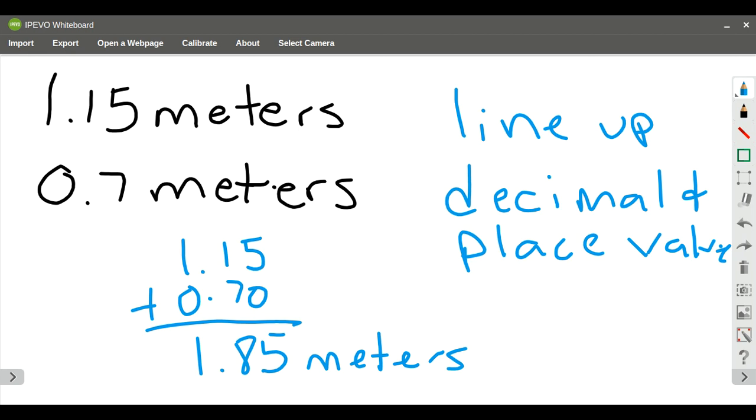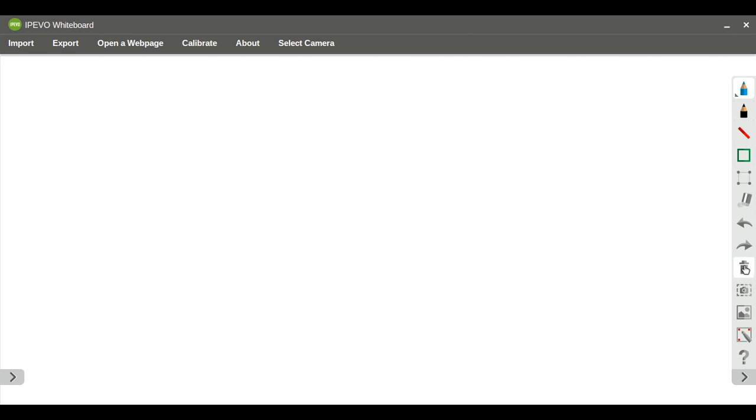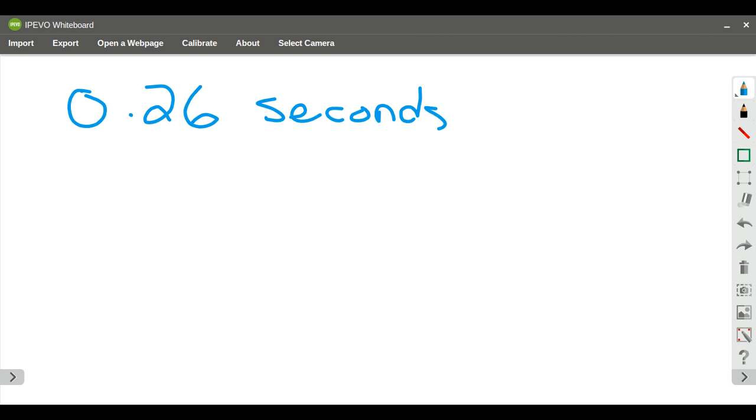Okay. So the next problem that we're going to take a look at is going to be on page 326. It's going to be the top of the page. And it says Kim and Martin swam 50 meters. Martin took 0.26 of a second longer. So seconds is my unit of measurement in this one. Then Kim. What was Martin's time in the race? So to do this, because it was longer, it's going to be more time, so I'm going to be adding.